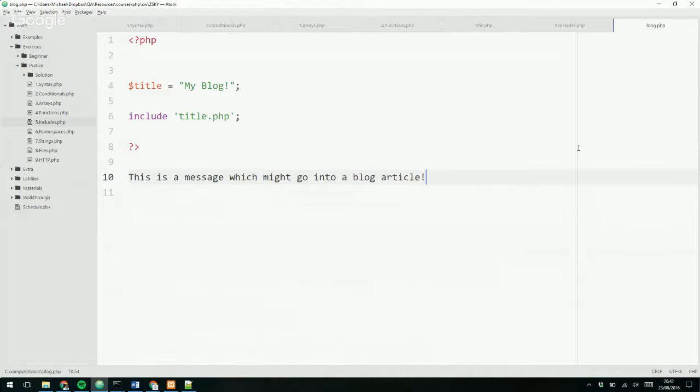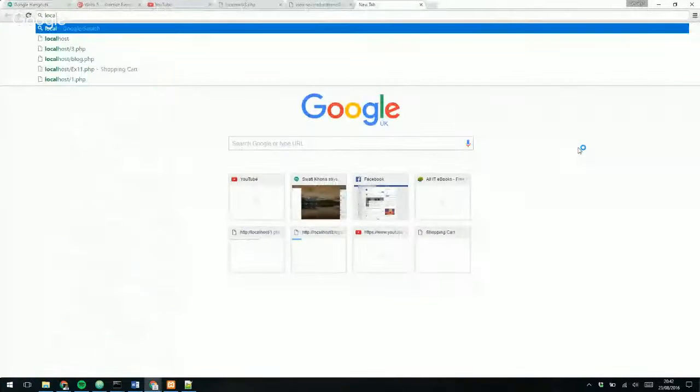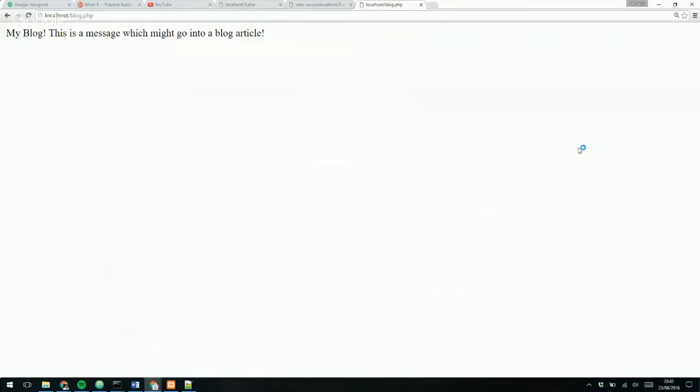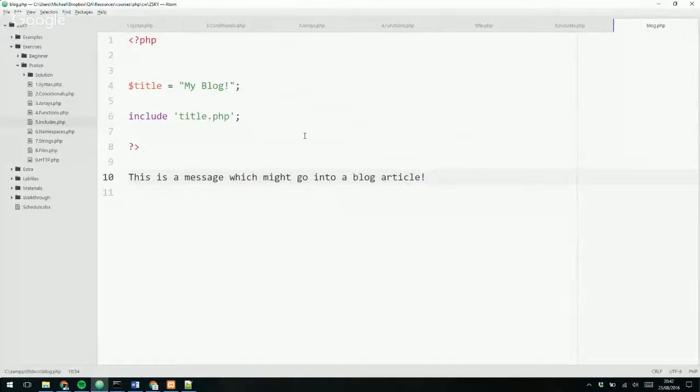Right. Now let's visit this with a browser. You could run it on the command line, but I put it in htdocs, so you might as well go to it in the browser. Localhost blog.php. There you go, my blog. That's the echo title coming from title.php. And that's, this is a message which might go into a blog article, coming from blog.php.